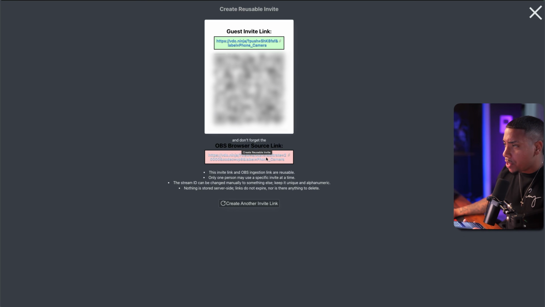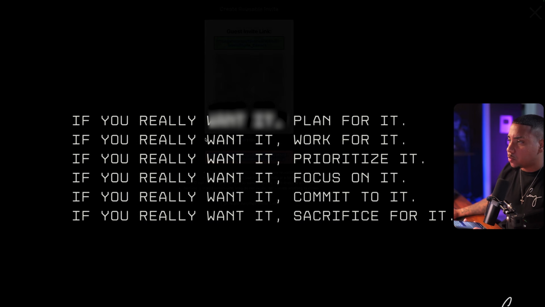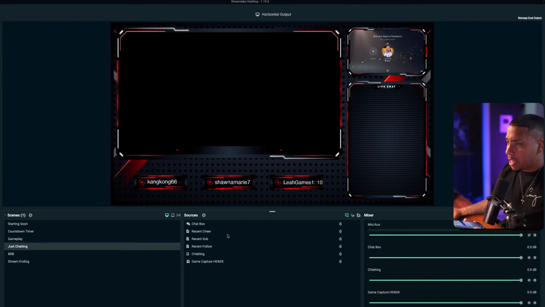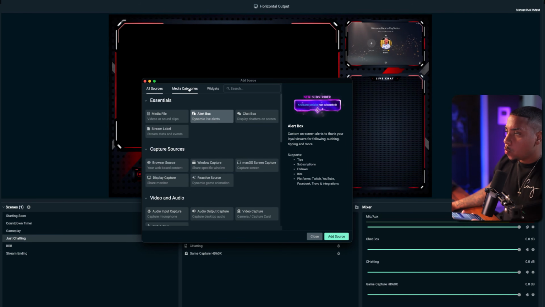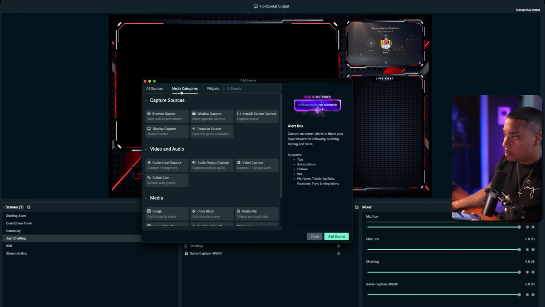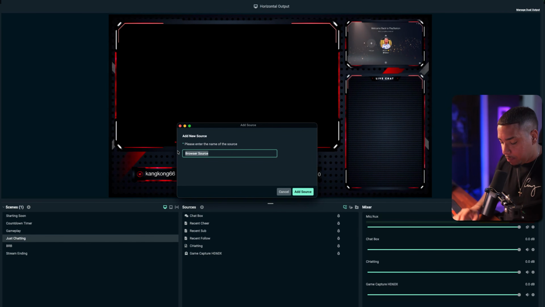So what we want to do now is, back on the screen, you see where it says OBS browser source link. We'll copy this, and it's okay that it says OBS. We can utilize this in Streamlabs. We'll hit this little plus icon, come to where it says media category, select browser source, add source, and then we'll name this phone camera.